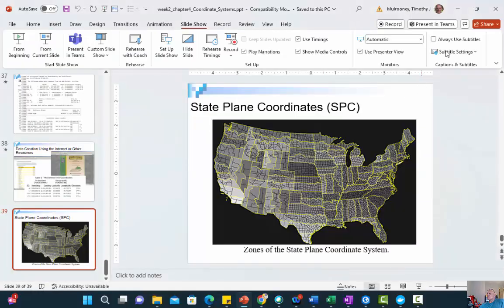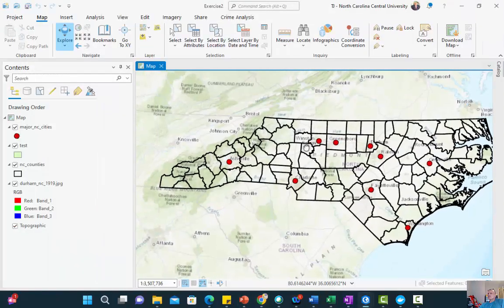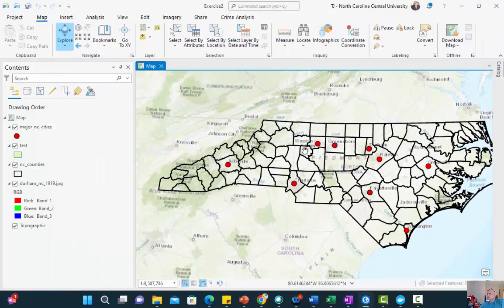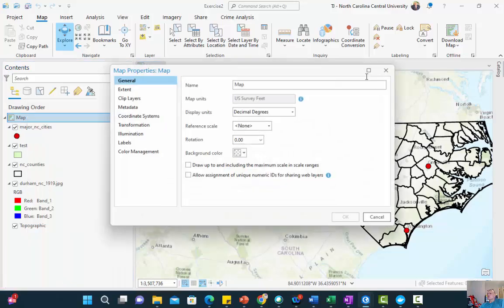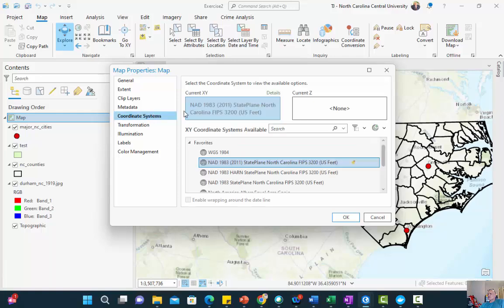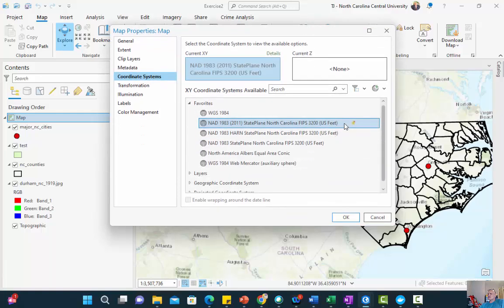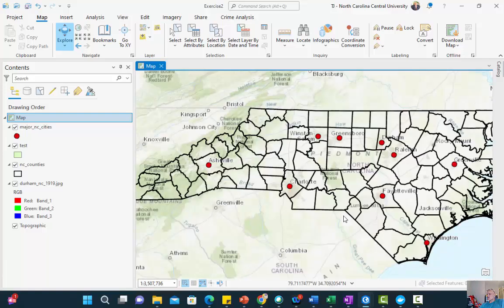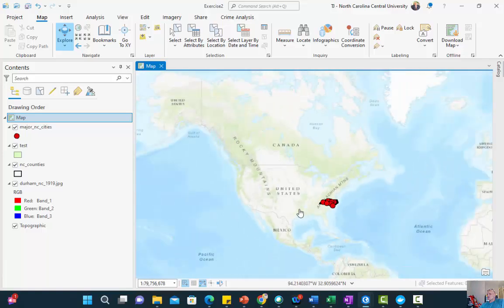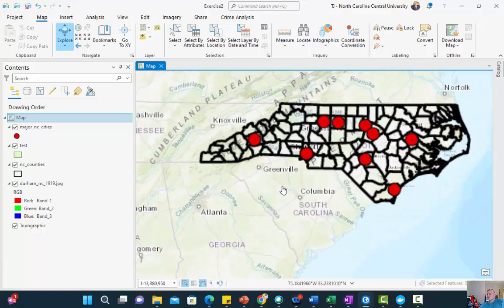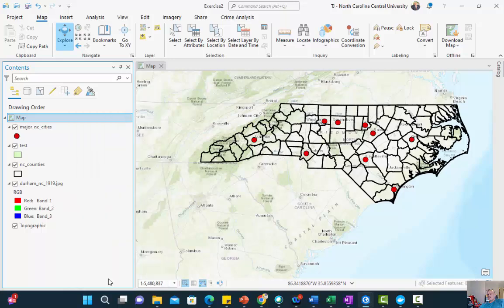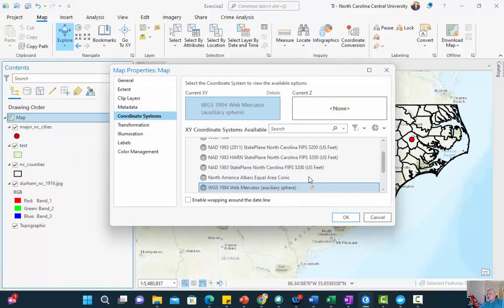The last couple things I will mention right here. This is what we look at when we look at exercise number 2. If I were to right mouse click and look at properties, I know I've provided some tutorials here. These are different coordinate systems. You can see I've got some favorites right here, but this is the Web Mercator. If I were to change it to Web Mercator, this is how it looks. Because with the Web Mercator, you're zooming in, you're zooming out, you're doing a lot of different things, as opposed to just one of them.